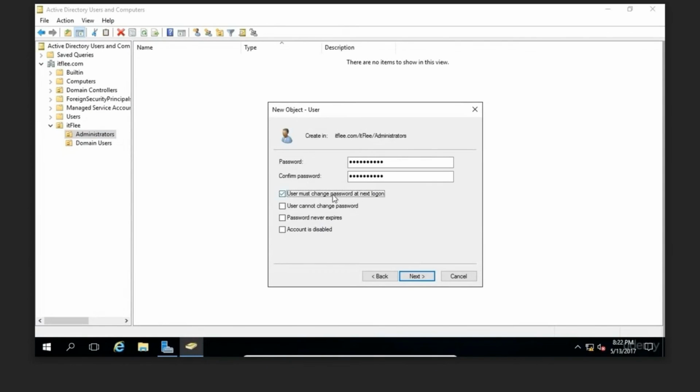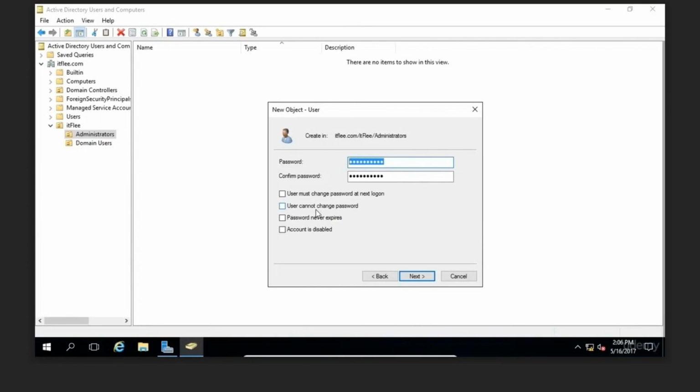Since we're creating the user account for ourselves, we do not need to use a temporary password, and we will not want to change it once we log in. So I'm going to enter the password I actually want to use right here. And by the way, I'm just making it the same as the administrator account just to keep things simple. When I'm using these home labs, I like to just use the same password for everything. That way I don't have to worry about forgetting anything or something silly like that.